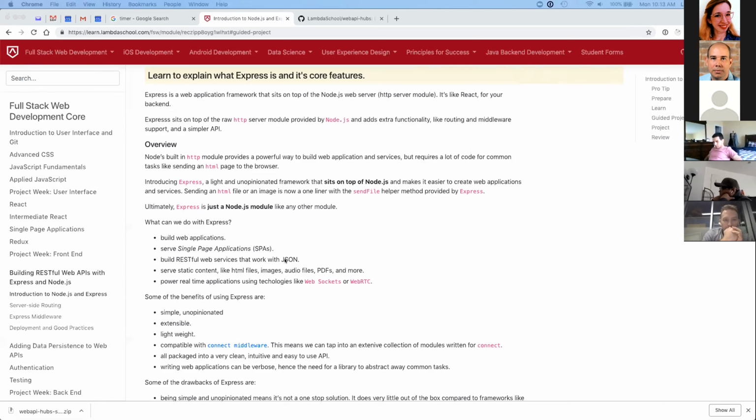Express is just an NPM module that is going to make building APIs and web applications in general really, really simple, because it's got a clean API. It abstracts away a lot of the security and networking concerns that we would have to know about when working over HTTP. You remember HTTP, right? HTTP is the protocol of the web. It's a stateless protocol, and all of the pages that we visit on the web, all of that traffic goes over HTTP. And when I say a protocol, I mean a set of rules that govern the communication between a client and a server, between 2 points within the network.